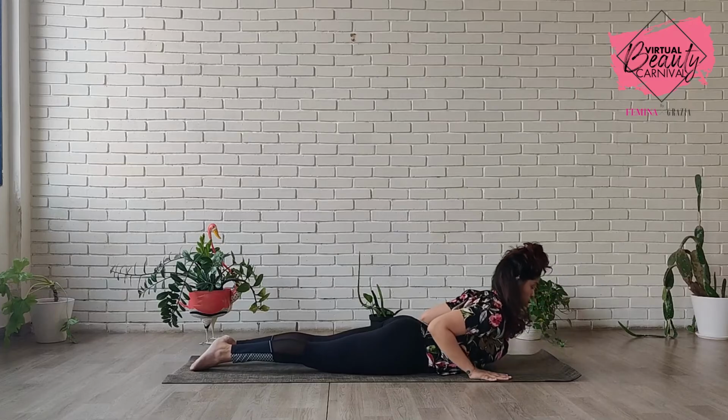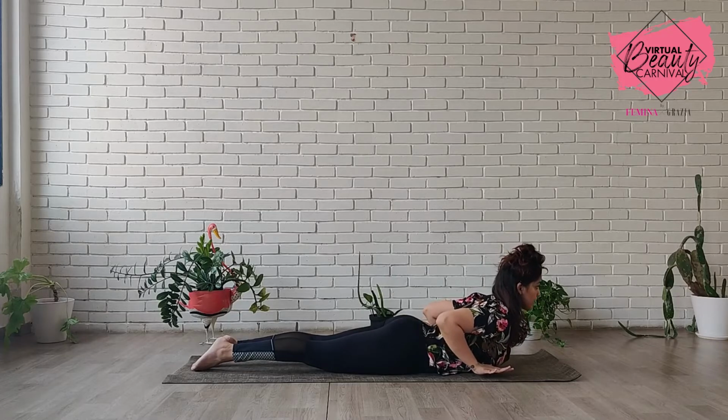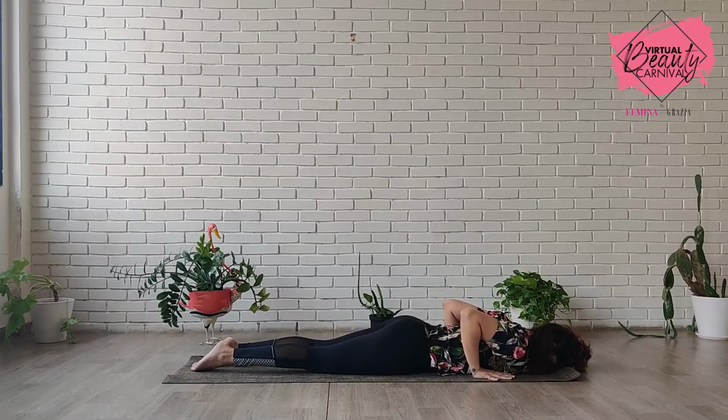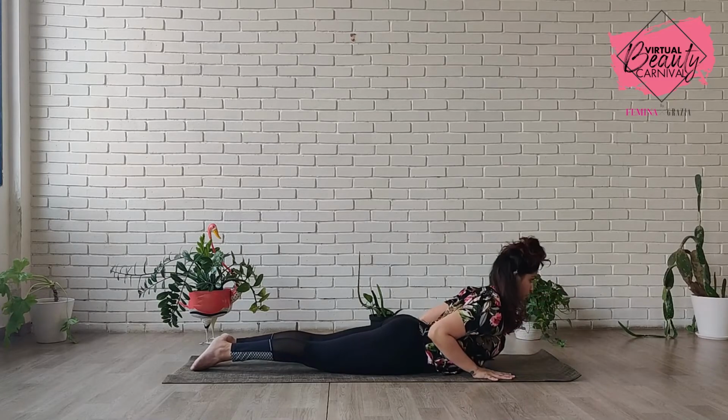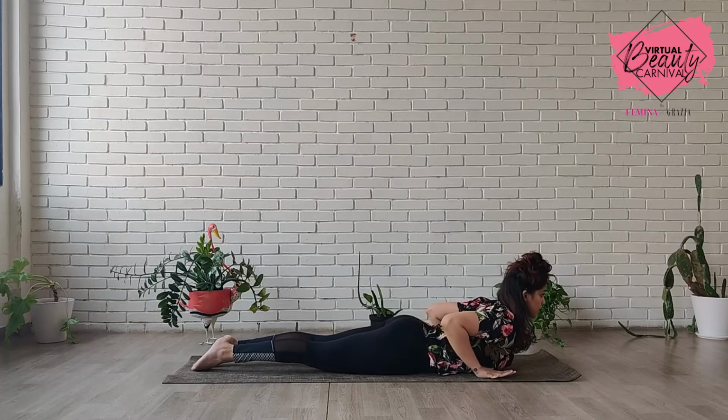Slowly lift your palms off the floor. Breathe. On your exhale, go back down. Make sure you're engaging your legs and your core. Inhale, lift up. Slowly lift your palms off. And exhale, drop back down.